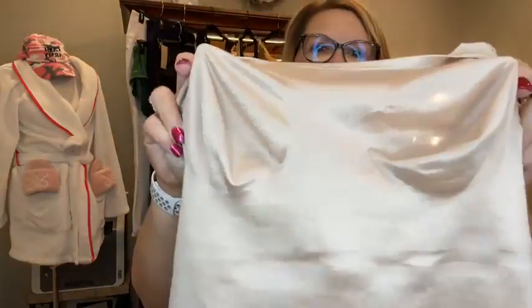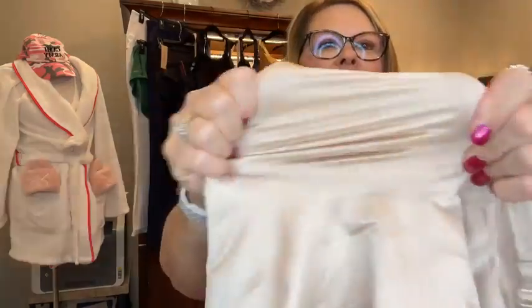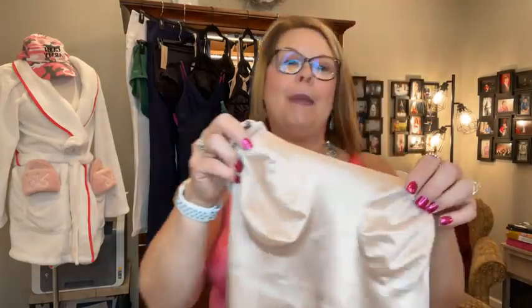These are molded cups. We call them boob pockets. I say each girl gets their own house. This can mold and stretch to your body. Literally, there's a video of another sister stylist out there. She's got two pumpkins in addition to her breasts inside her ultimate cami, and they're still up. It's truly amazing, ladies. So we fit you like a body glove.